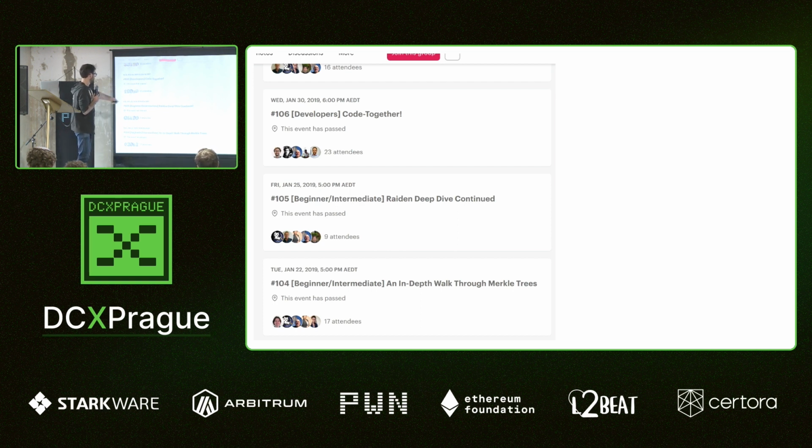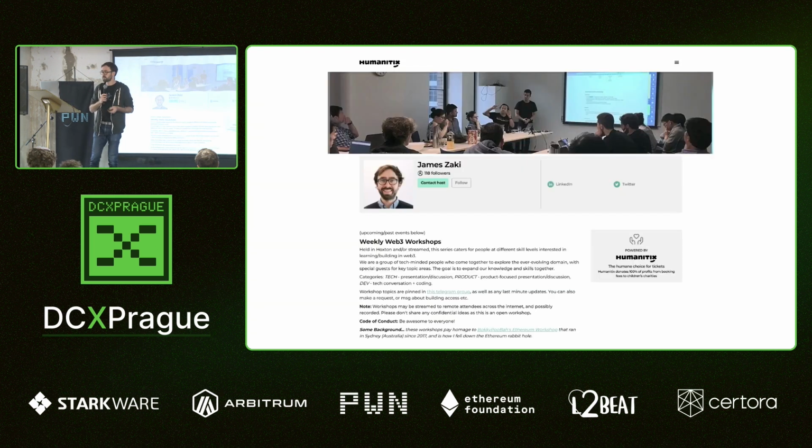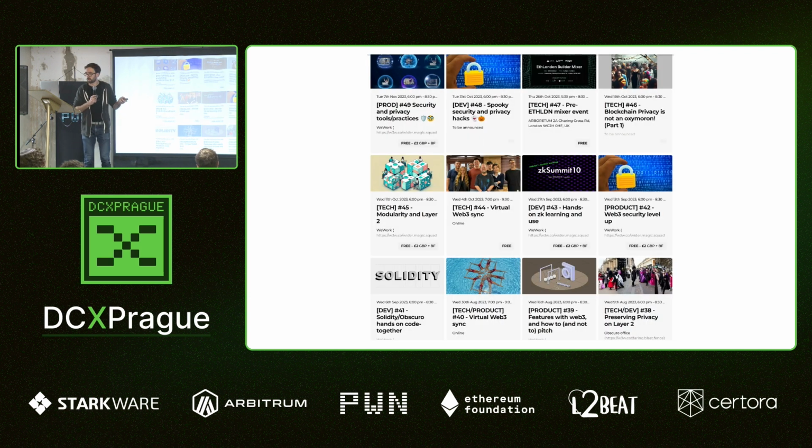Co-togethers I used to run, where people would talk about specific topics. But I really liked the cadence of those workshops, the regularity of people getting together talking tech on Ethereum. I moved to London over a year ago and didn't find the same thing. I found a lot of networking events, weekly, like Monday, Tuesday, and they felt more networking than technical. So I then started these, and since then we're on workshop 49, so the next one will be our 50th workshop, which I do every week. Just outside of work, I hold space for technical conversations where we talk product and dev workshops.